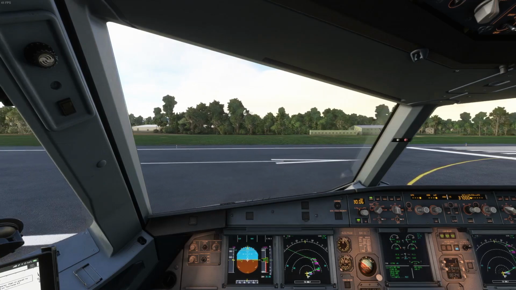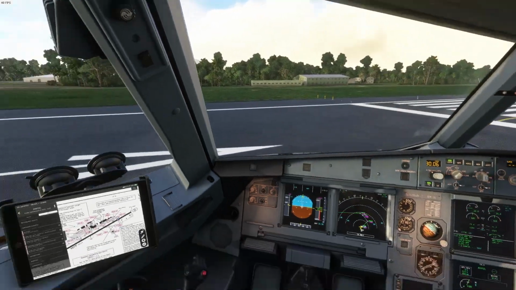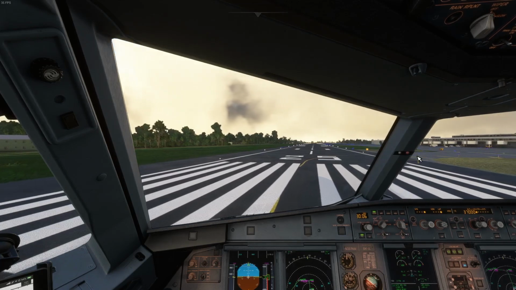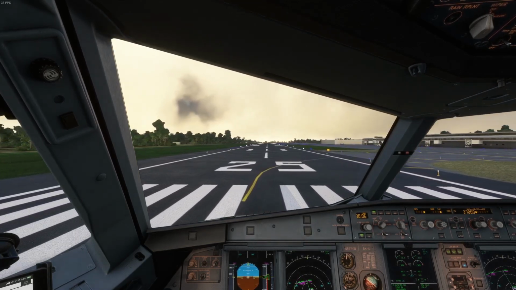This is a default scenery that we're at now, and I think this runway looks really good. We have plenty of room, so we're pretty much ready for takeoff. So we're gonna roll right into a takeoff here. We'll go ahead and get our throttle set up, let the engine spool up.